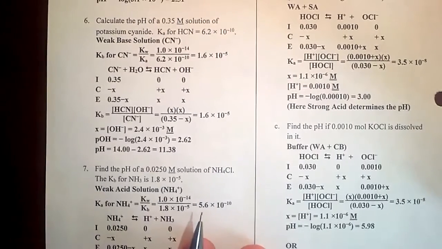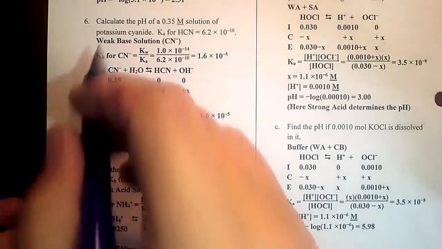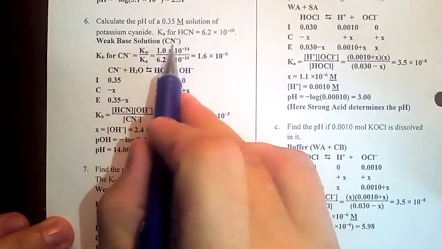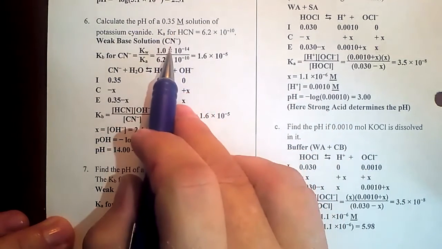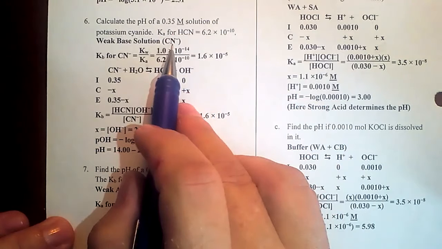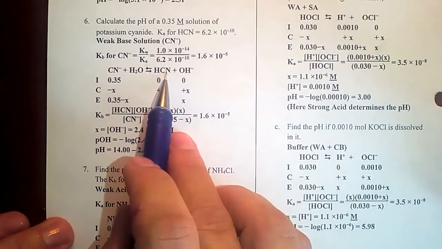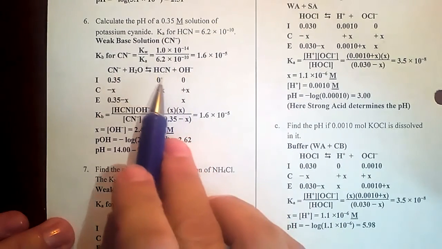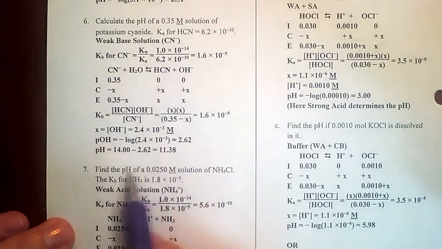On number 6, the only trick is realize that you're putting in effectively the anion of a weak acid. You're putting in potassium cyanide, and that's cyanide and potassium on it, but we know potassium's super soluble, so it all comes off. So this is the molarity of the cyanide ion here. What would a cyanide ion do in water that affects pH? Well, hydrogen cyanide is not a strong acid. You have to know your strong acid and base lists. So forming this is possible. This reaction actually can happen. And we can set up an ice box and then disregard X there, and it's pretty standard.